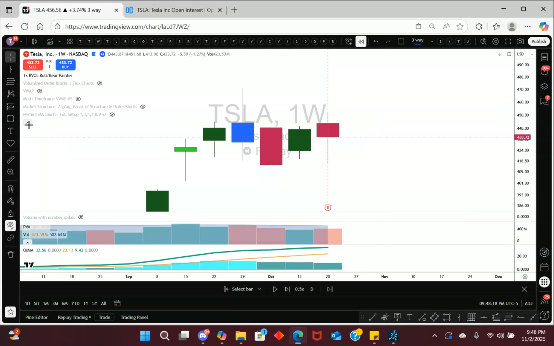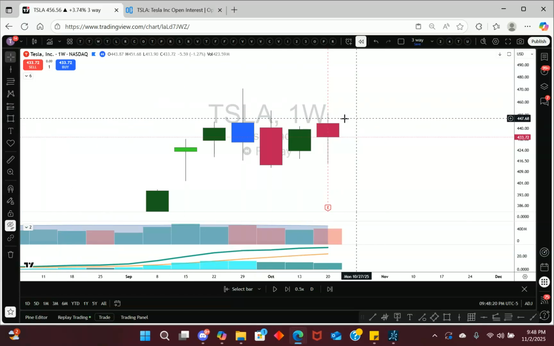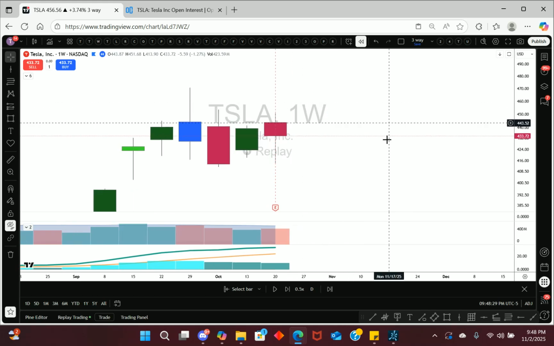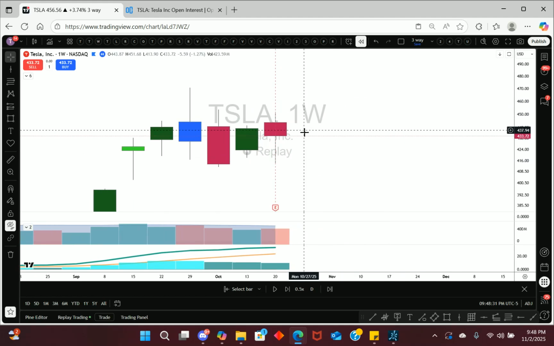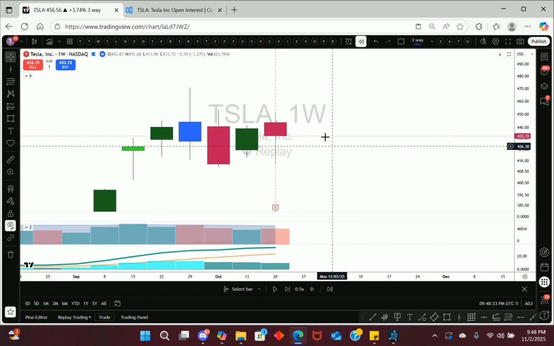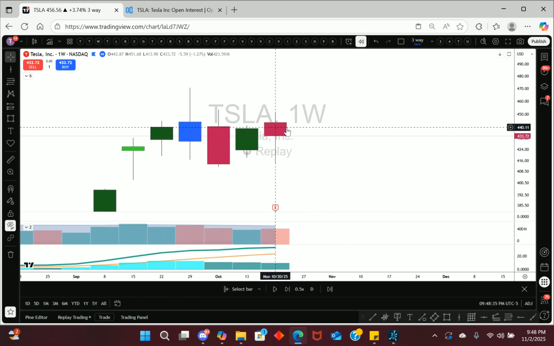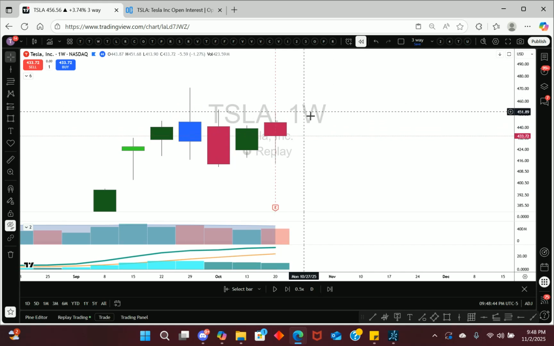Okay, so I am going to show you how to get your weekly levels based off of the previous week's levels. Because this is my first video, I want you to know how exactly I draw the levels. I am starting off at October 20th, because as you can see, it is November 2nd, so a whole week has passed. I do plan to post these on Sunday so you can have the levels going forward.